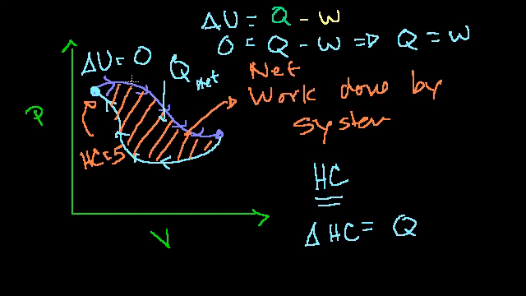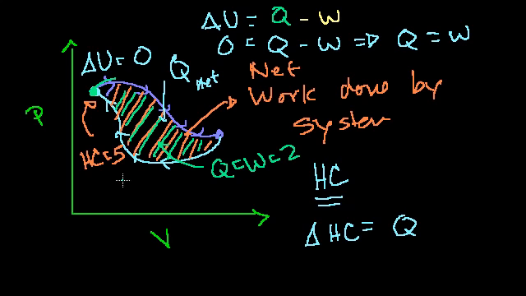Now, I just showed you that if we go on some path here and we come back, and there's some area in this little path that I took, then some heat was added. So let's say that this area right here, so this is Q, is equal to the work done by the system. Let's say it's equal to 2. So if I start at heat content equal to 5, which is just an arbitrary number, and I were to do this entire path, when I go back, the heat content would have to be 7. And then when I go back and do it again, my heat content would have to be 9. It would have to increment by 2 every time I do this exact path, by the amount of area that this path goes around.